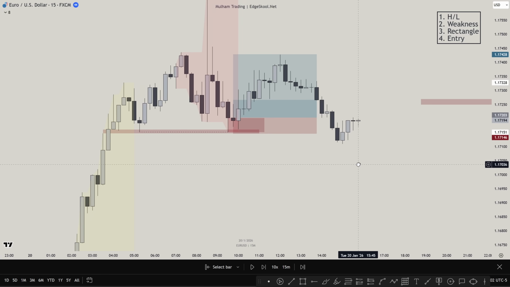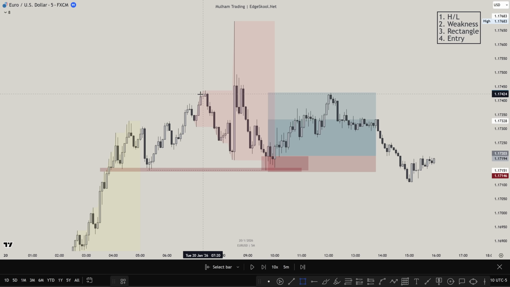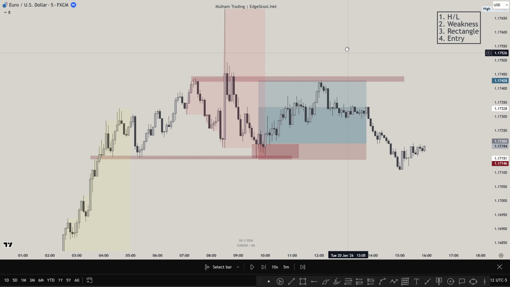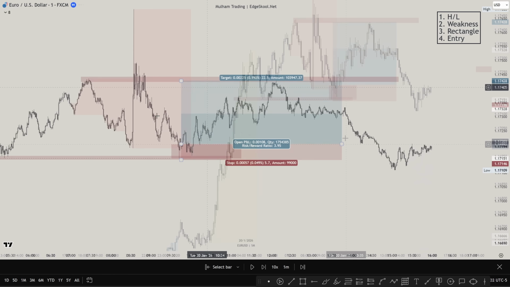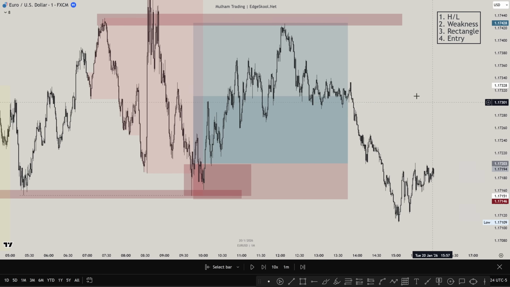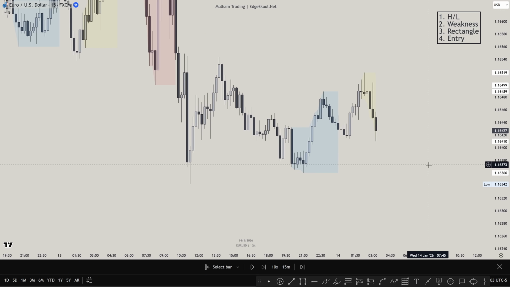Now price after that started to go lower, did not hit the main take profit. But as I said, price could actually react off these key levels here on the 5-minute time frame. So price reacted off there, started to go lower. So that is another trade, valid one that we could have taken. Now that is another beautiful trade here on Euro dollar.